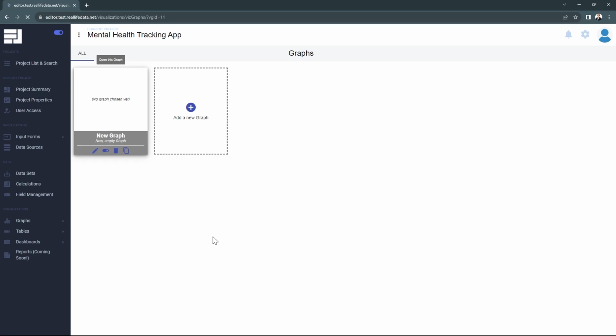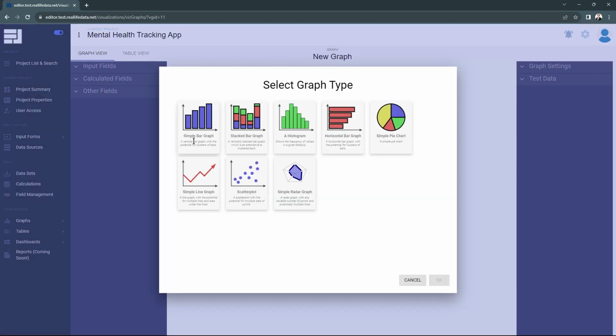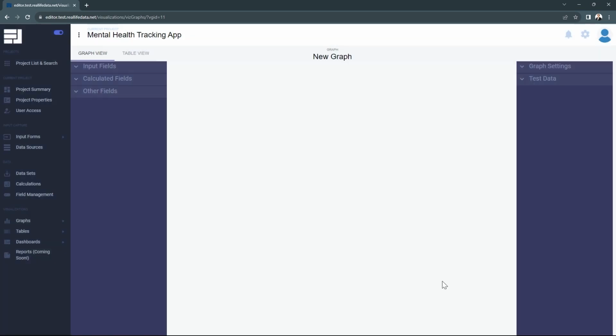Now you'll notice that the first thing that's going to pop up when this happens is a menu that will ask us what kind of graph we want to make. So in this case, I'm going to be doing a simple bar graph, and I'll only be going over 2 graph types in this video, but in the future, we'll be putting out a whole lot more covering all the details on all of these graphs. All right, so click on the bar graph and go ahead and click OK.